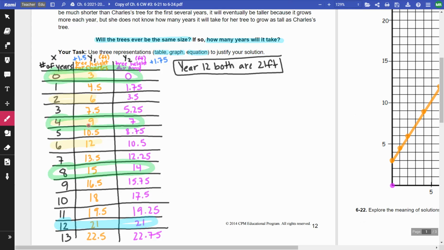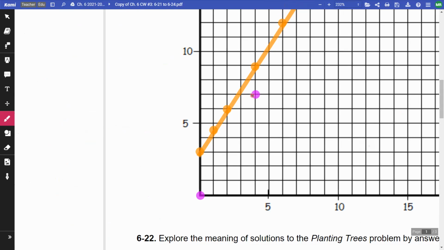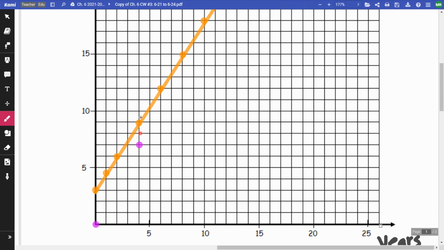So I'm going to graph this 4, 7. Okay, so I'm going to come over here, 4, 7. Now, how am I moving from here to here? I'm going up 1, 2, 3, 4, 5, 6, 7 every 4. And so that's what I'm going to do. I'm going to keep doing that instead of plotting all those points. 1, 2, 3, 4, 5, 6, 7 every 1, 2, 3, 4.